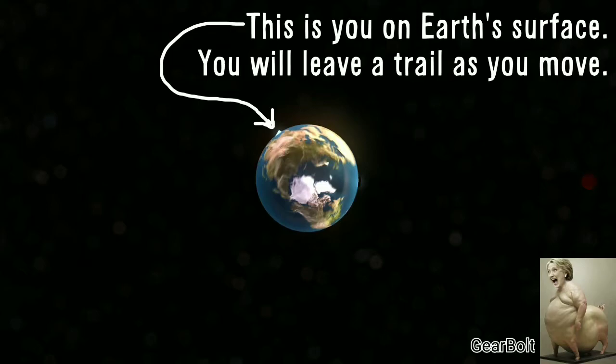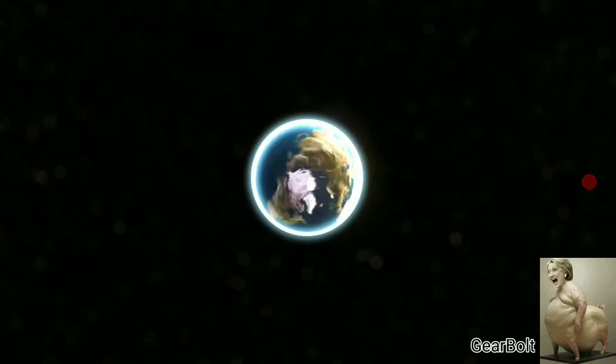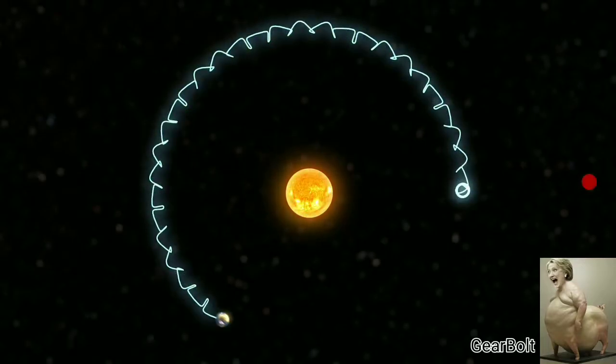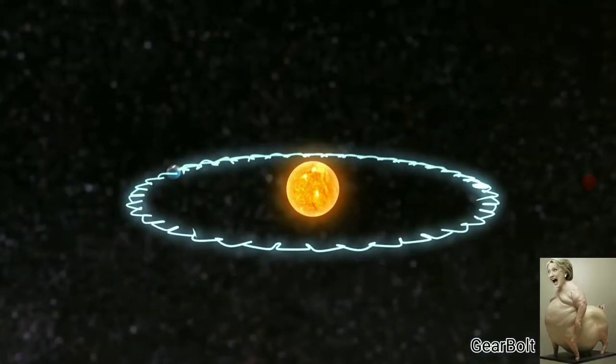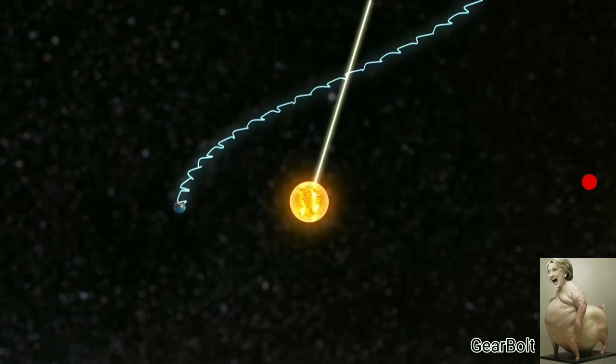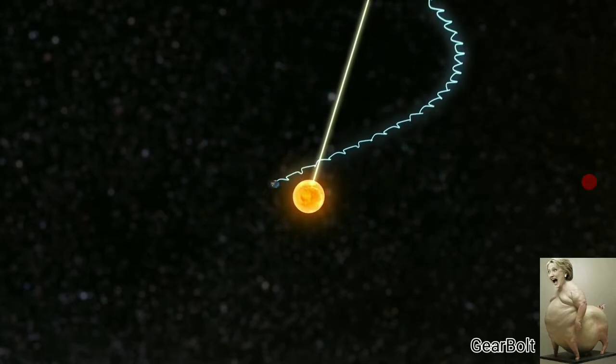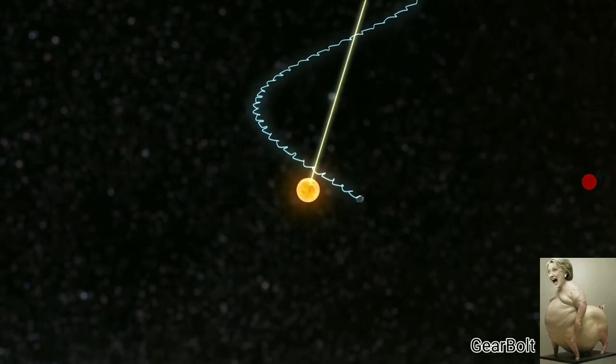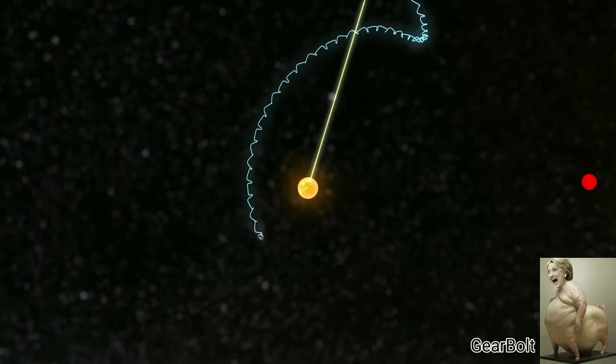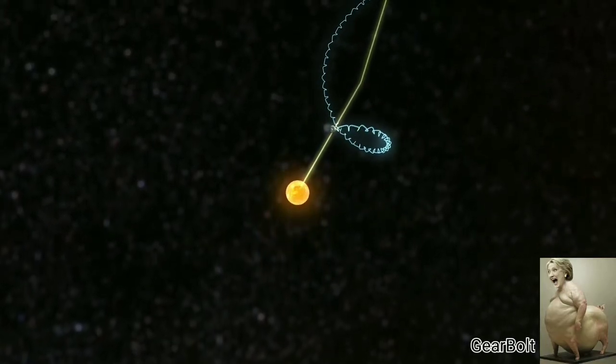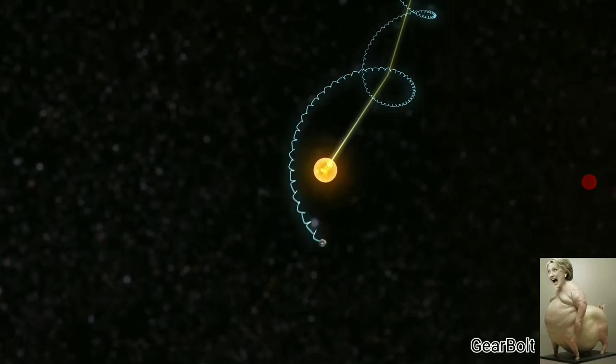Looking from above the North Pole, the equator spins counterclockwise at about 1670 kilometers per hour. Relative to the sun, Earth orbits counterclockwise at 108,000 kilometers per hour along a path tilted 23.4 degrees to its spin. Within our local neighborhood of stars, our entire solar system is drifting 70,000 kilometers per hour roughly in the direction of the bright star Vega in the constellation of Lyra. And our solar system is part of a giant galaxy called the Milky Way. On a plane tilted about 60 degrees, approximately like the windshield of a car looking from above Earth's North Pole, our entire solar system races clockwise around the galactic center at about 792,000 kilometers per hour.